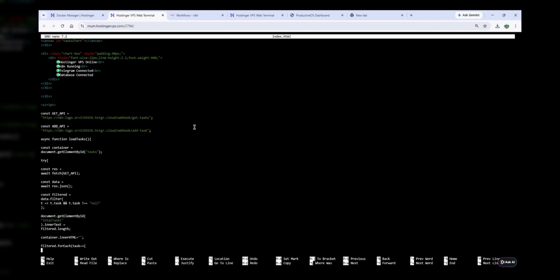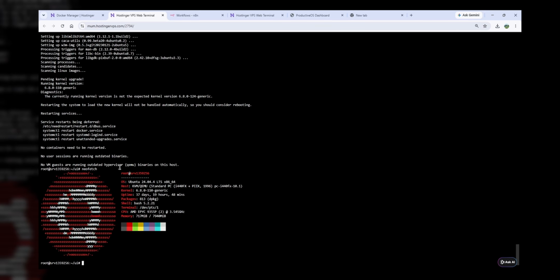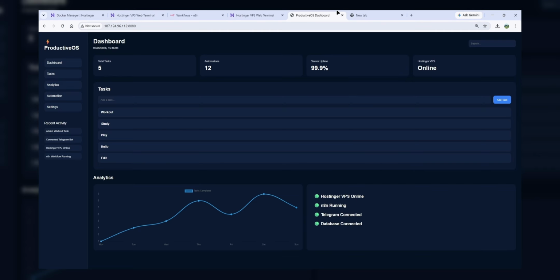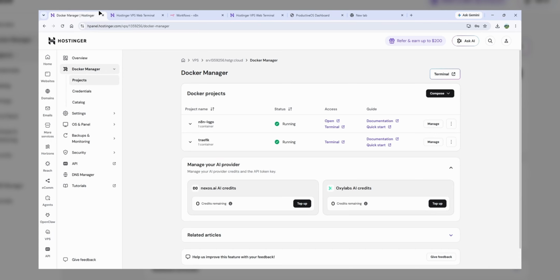And as you can see, if I do neofetch, this is our Ubuntu operating system, which currently has an AMD EPYC CPU, which is like a beast, with 8 GBs of RAM and 813 packages. And it has been running for 37 days, 19 hours. So yeah, this is the most reliable setup I've ever worked with. All thanks to Hostinger VPS.